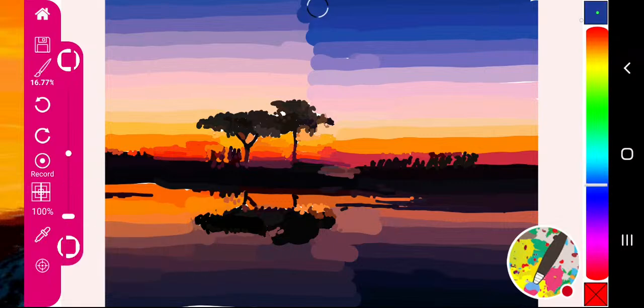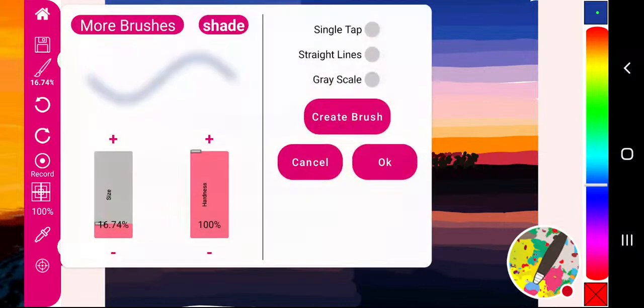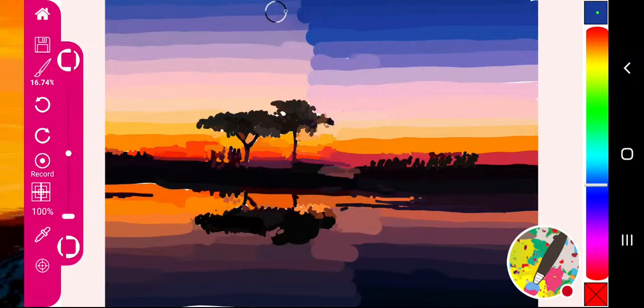The color has changed on the top right color bar. And then let's see what happens if we use that shade brush. Wow, it's blending, isn't it? Can you see it? That shade brush is working beautifully, isn't it?